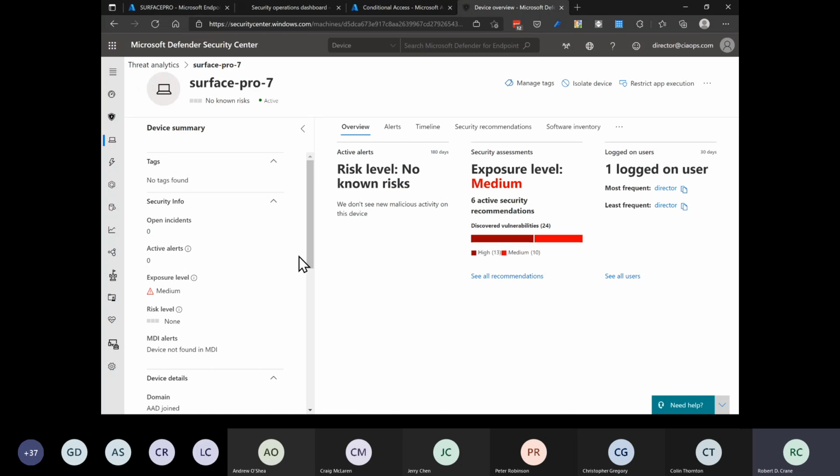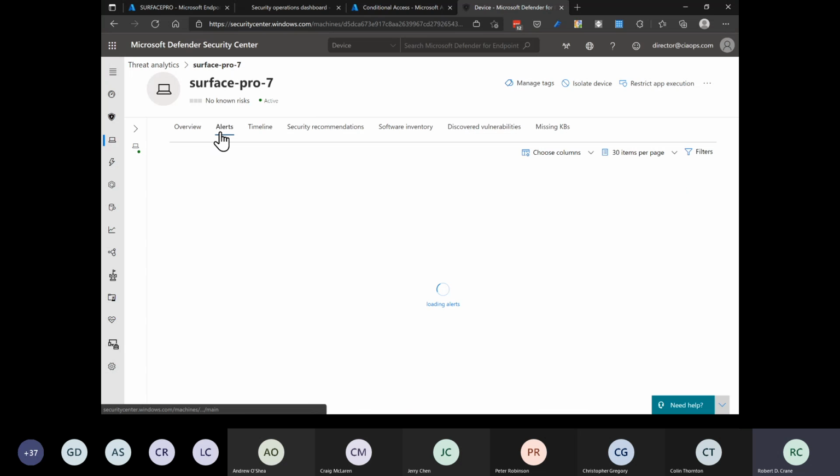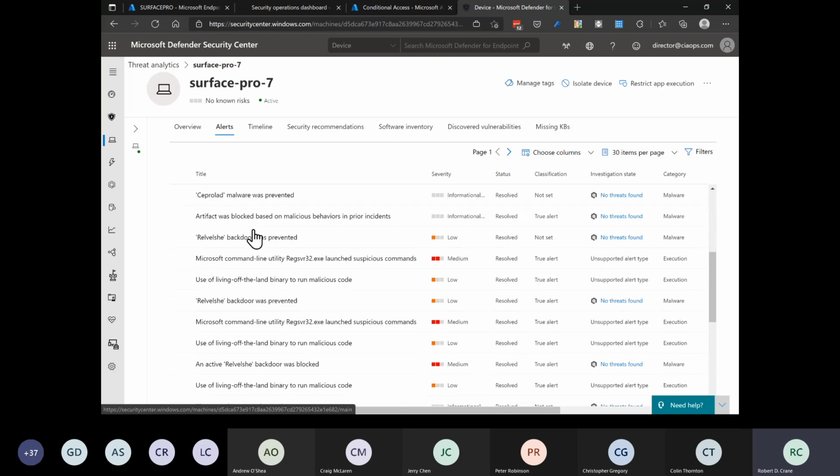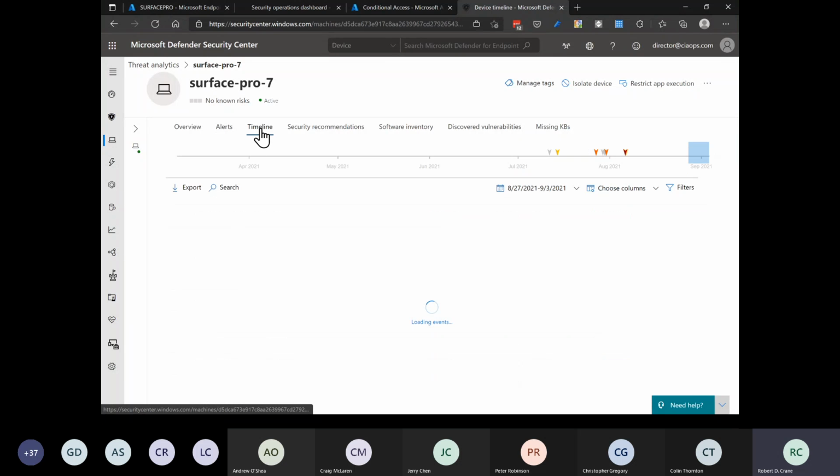You'll see that I get lots of information about the machine. I get any alerts that have happened on that machine, right? So these are the alerts that have happened over time. You'll see that it's been resolved. It was remediated automatically, and so on. I get a timeline of when said events happened, and I can go in here and drill into these items, and I get a full list of what happened at that time period. So I'll get a step-by-step list here, when it works it out, of exactly what happened during that time period that I've just selected, so I can drill in and get more information.